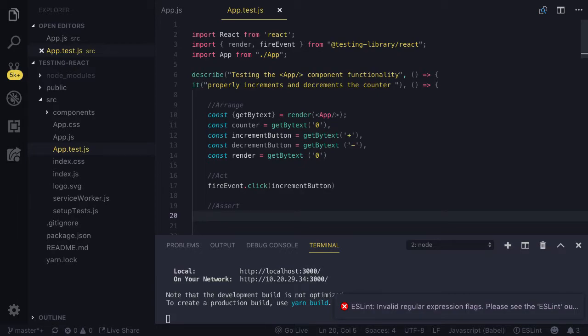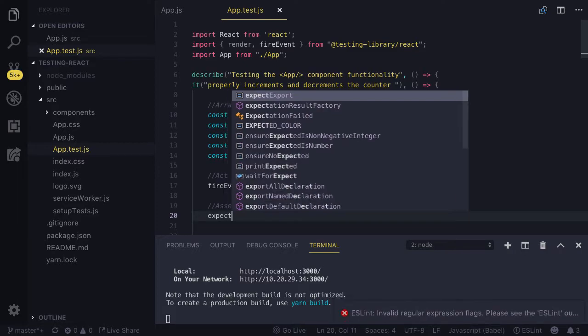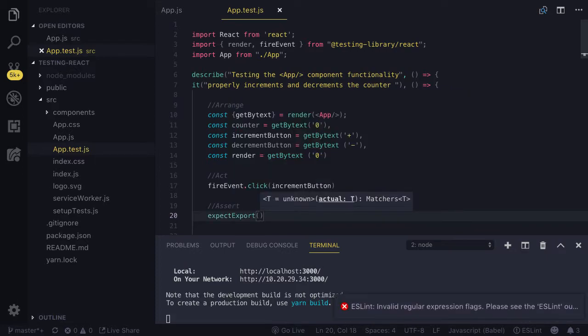So you can basically make claims about the outcome of what you expect to happen when the fire event has been triggered. So in this case, we're going to put expect, and you always need to write expect. You might have seen it on the platform as well. So you expect, and what do you expect to happen? We don't want to expect that. The fire event does get the button on by class?